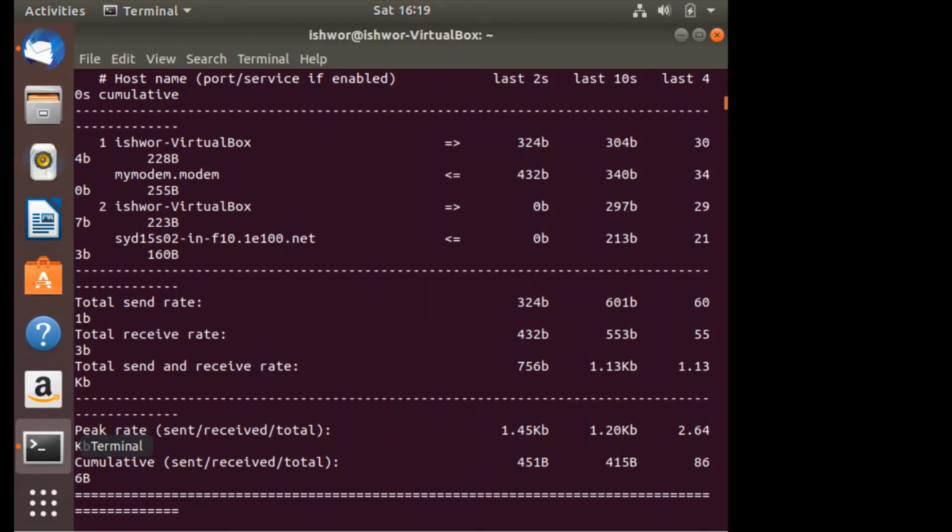And we also had a look at iftop. What it does is filter out the traffic and answer the questions of system administrators as to why the bandwidth of the network is too slow. So this is really essential for system administrators and people like us who are into networking.